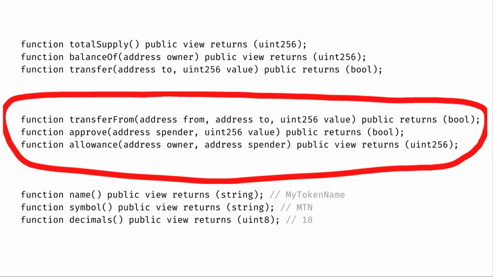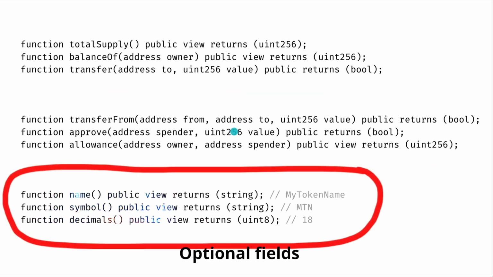It also means you have to always send 2 transactions, because first you have to approve the token and then you can call the actual function. And then you also have some optional fields, which most of the times the contracts are actually using. So you can give your token a name, a symbol, and also define its decimals. So decimals here just means how many decimals means one full token. Most projects are using 18 decimals, just because it's the same as Ether. So one full token would be 10 to the power of 18 of whatever value you store inside the contract.